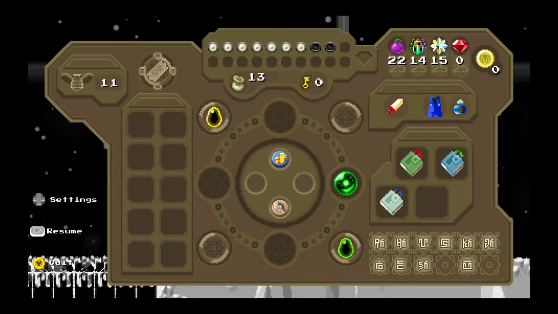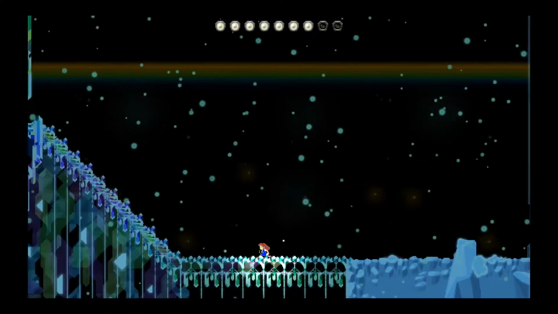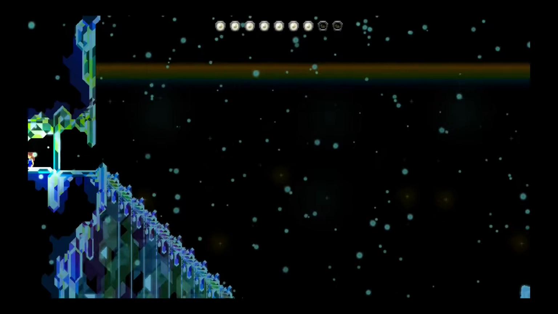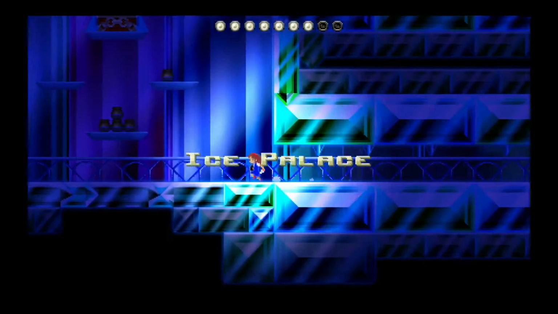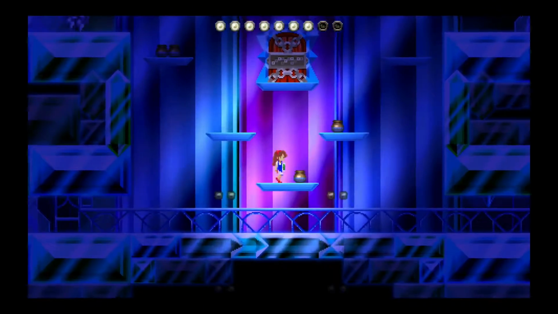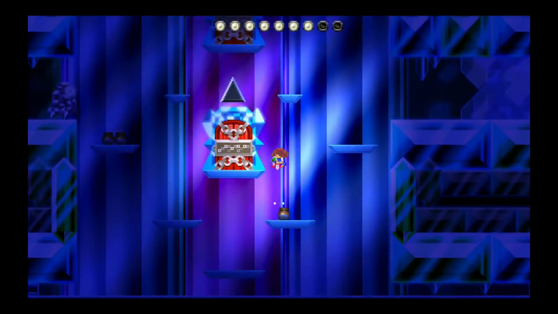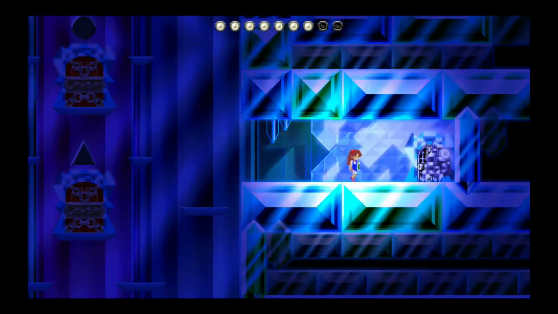Okay, this leads me back. But do I have the marbles? No, I only have 13. That's not worth saving. And, oh, Crystal Palace! Ice Palace. Almost the same. Oh, wow. So much blue. And pretty good use of it as well. And there's some greens just to complement.